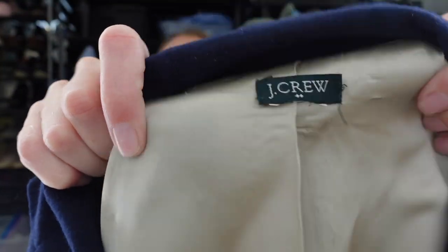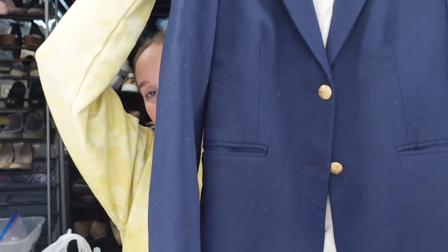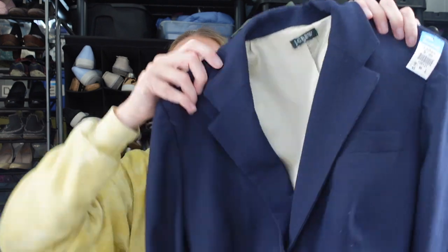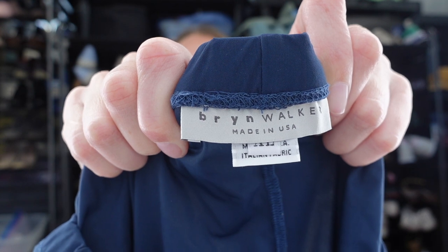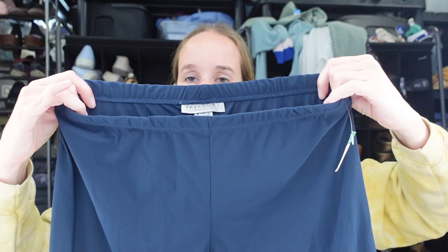We have a J.Crew blazer. This green label is fairly old but with this wool schoolboy blazer style they always do well for me, so I decided to grab it. The size tag is cut out as well as the material tag, but I've sold this so many times I'll just measure it and use measurements in my listing and tell buyers to check measurements — though we all know people don't like to read the description. This is a pair of Bryn Walker pants — I've usually only found linen for them, but these ones are not linen. They're a size extra large, more like a pull-on lightweight stretchy pair of leggings or pants. Comps are pretty decent so I figured I would try them.